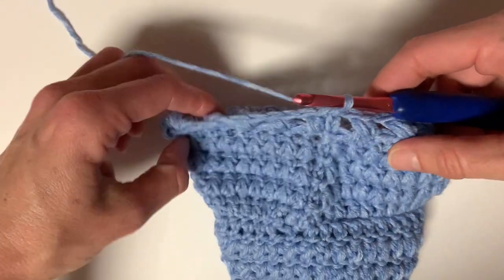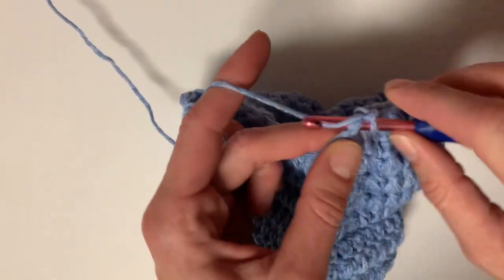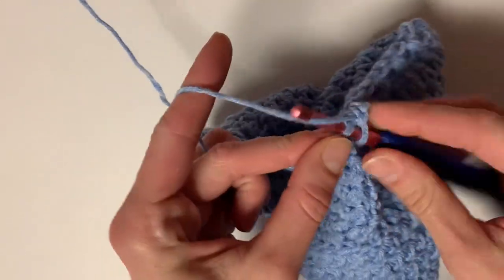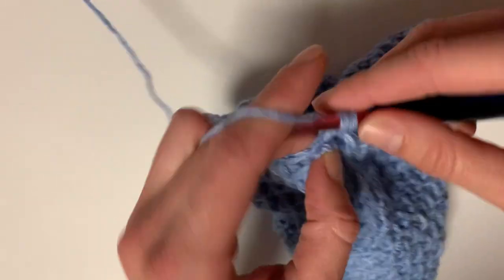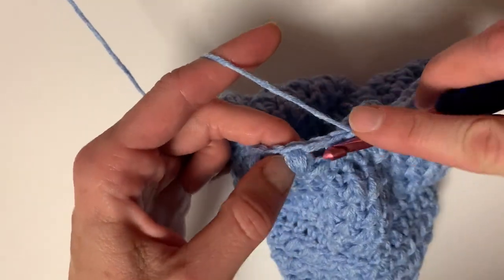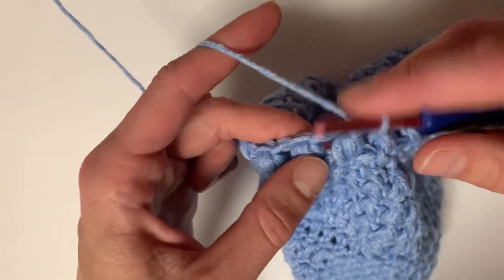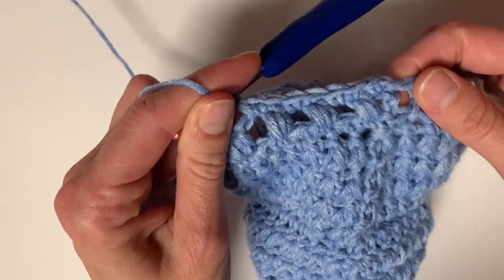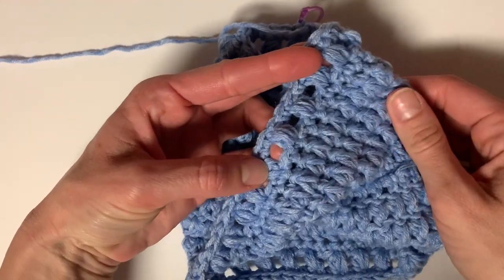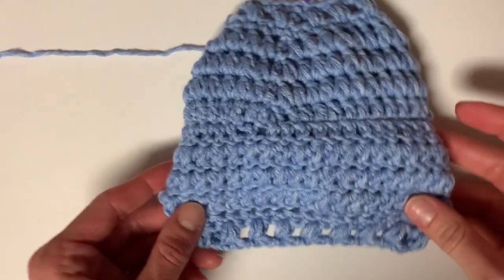So to create this border, what you will do is alternate these two stitches, the single crochet, the bead bobble. So after this last row, we will chain one and just single crochet all the way around. And you will alternate the two until you're finished. So this is what the border will look like after you do the first row of single crochet, and then the bead bobble row, and then another row of single crochet, and you will just continue to alternate these two rows until you are finished with the border.